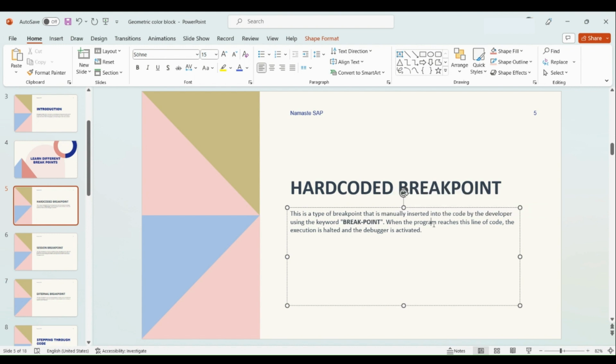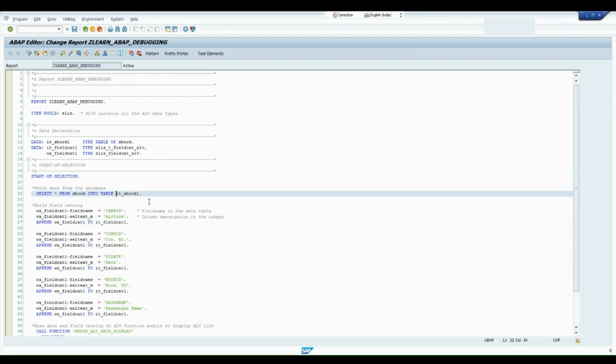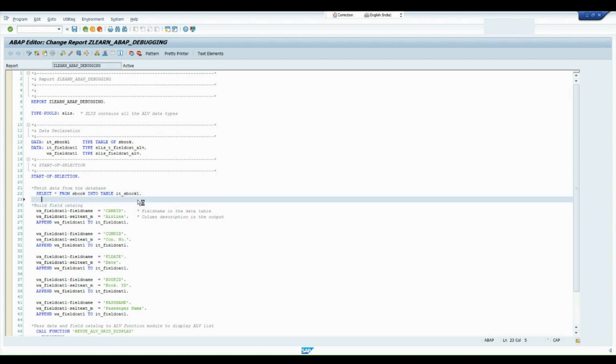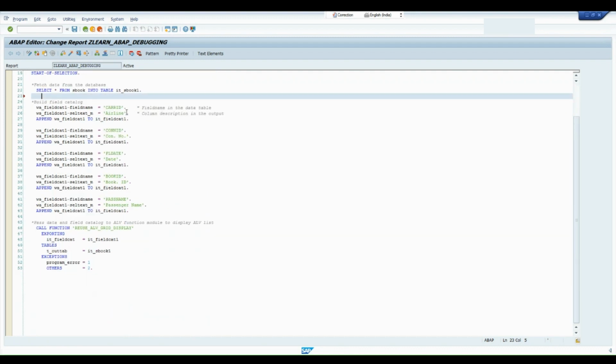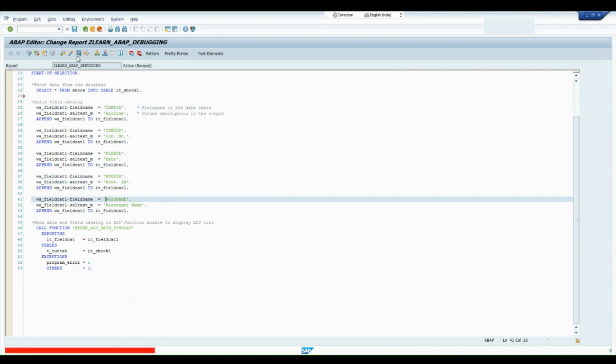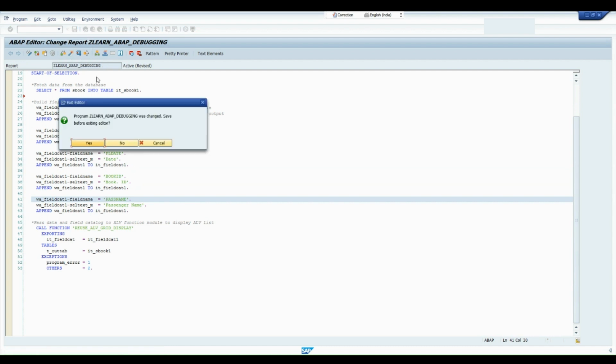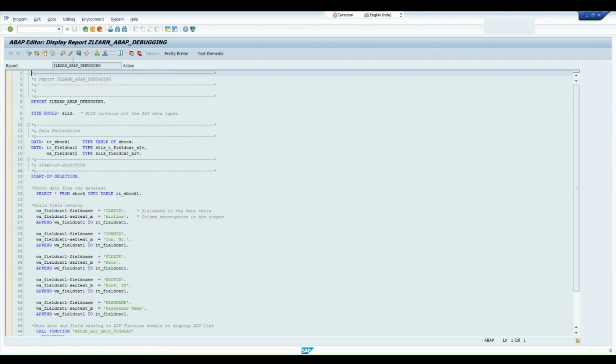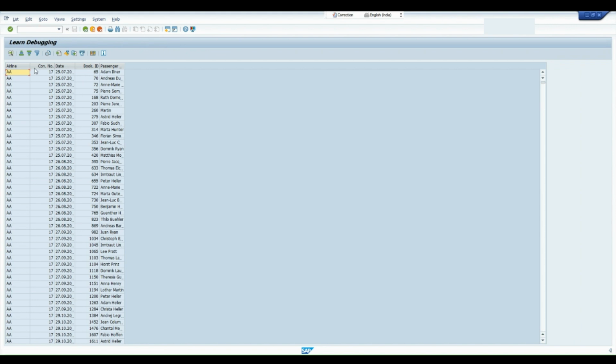Let me show you how this actually happens. This is the program which we have copied from the blogspot. Let us first execute it and see what result comes. It would generally output an ALV, as I said earlier, which has 1, 2, 3, 4, 5 columns. We need to activate this, so let's press the go button, click on display and activate. It's activated. Let's execute it.